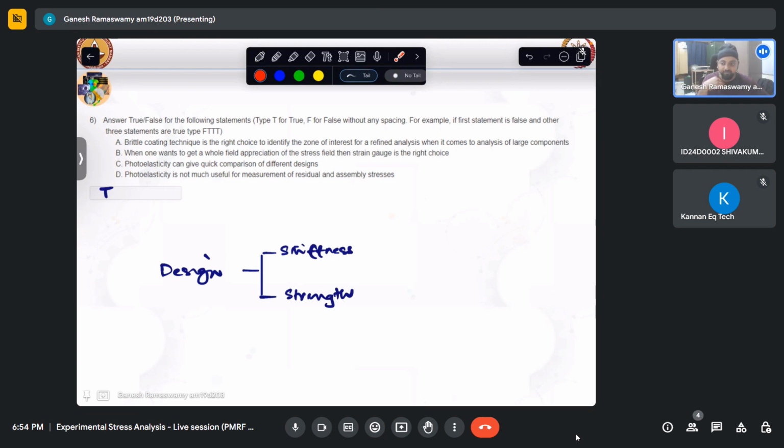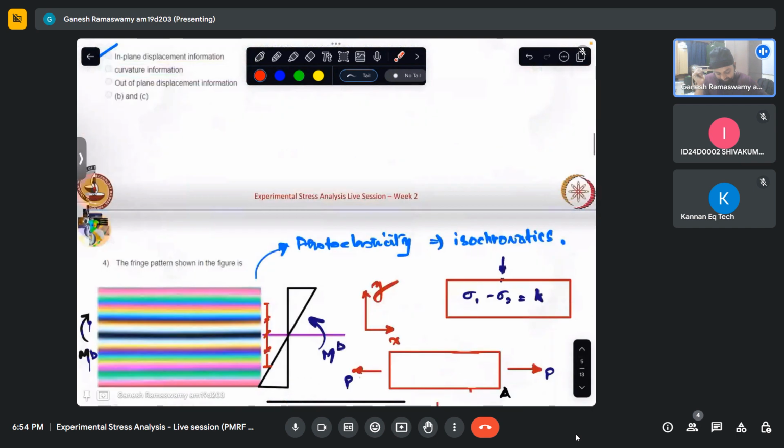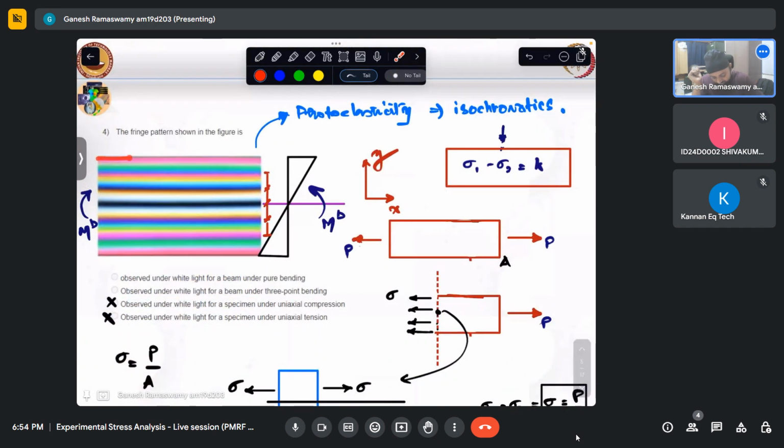It's a small measuring strip which we have to paste. Now, this begs the question: where would we paste it? If we want whole field information, whole field meaning throughout the domain, for example, if we go to this example again, I have a beam and this is giving me the information at each and every point, each and every pixel of that material point of that beam. So this is whole field information.